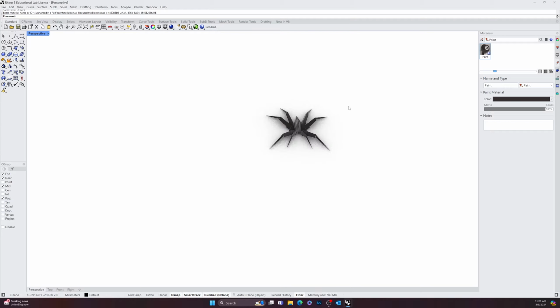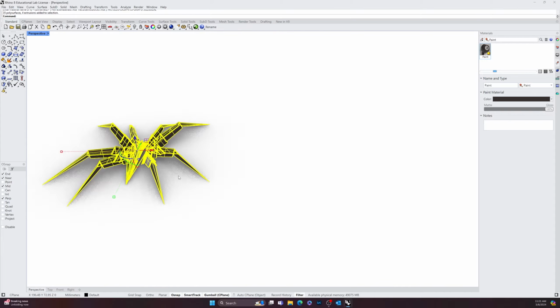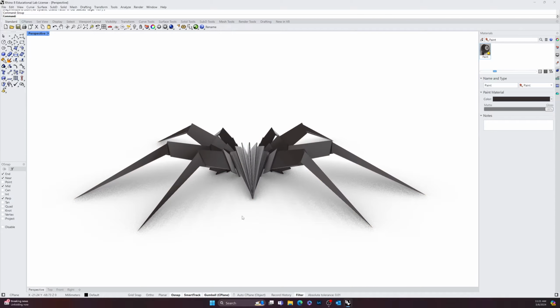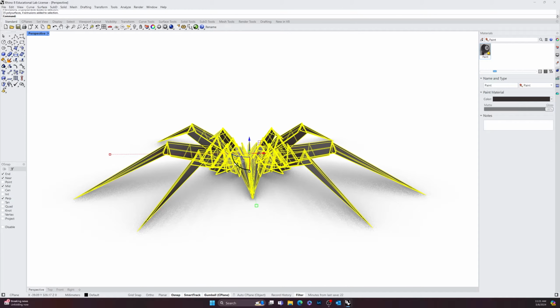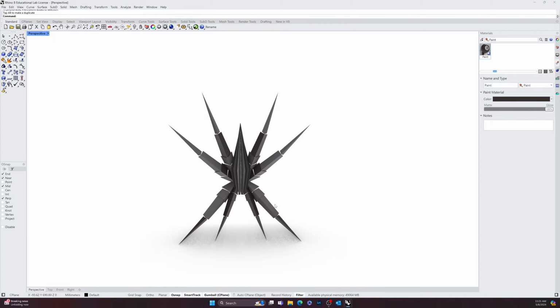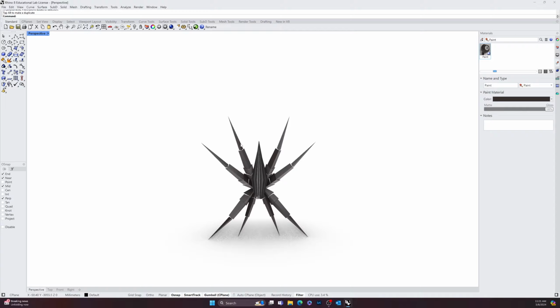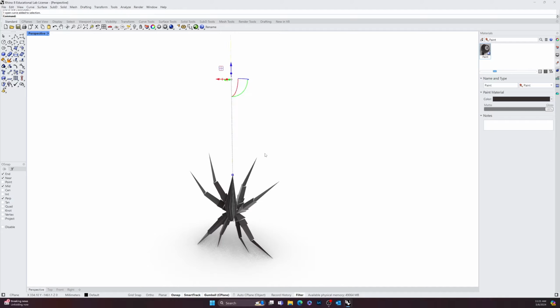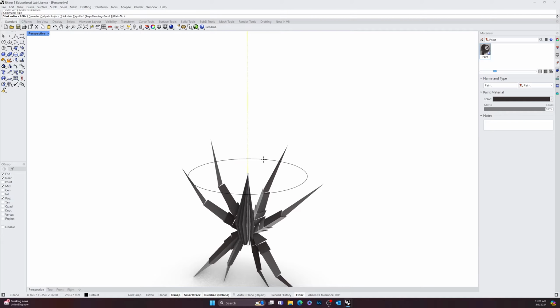All right. And then if we want to make it like hang in space, we can do that too. I can rotate it. Let's group the whole thing together so that it's now all one group. Okay. And then let's do like a pipe coming out of it so that it looks like it's hanging from some web. So do a line straight up. Go ahead and go pipe. And we want to do a 1 diameter, enter.